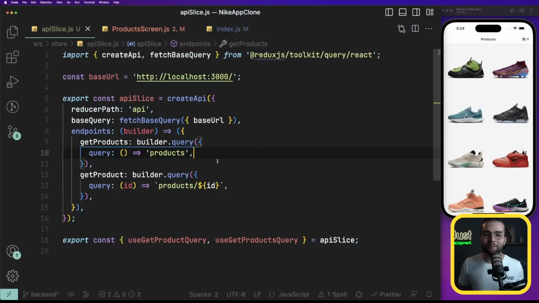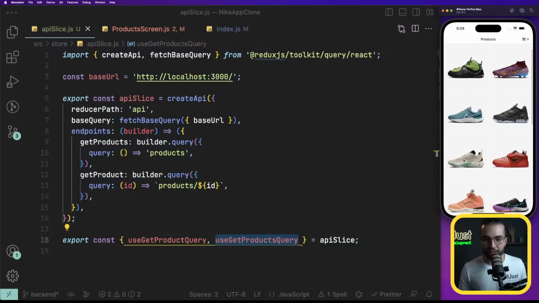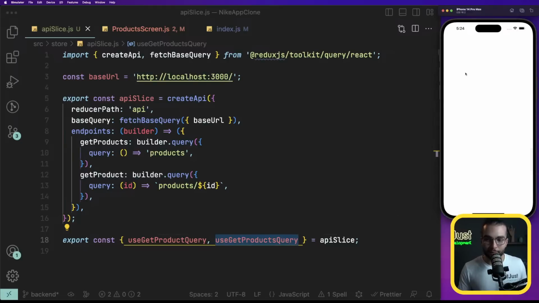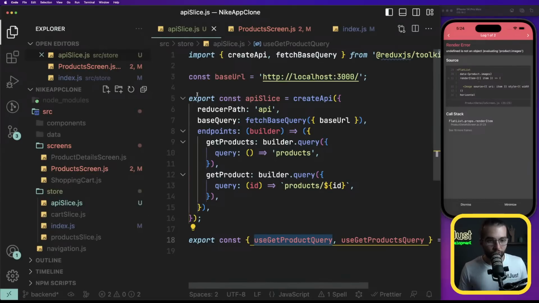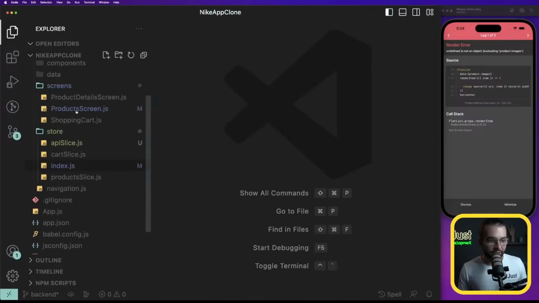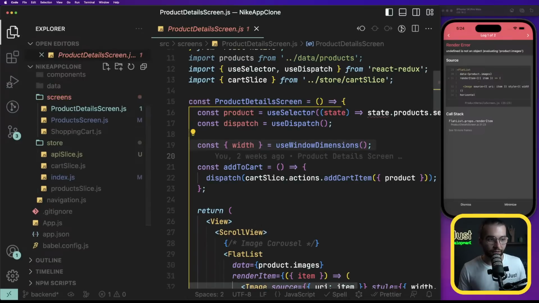We can have these examples, and just to understand how everything works from a high level perspective, we can easier replicate this for other scenarios as well. So we have integrated the use get products query in our main page here. The next step is, for the second page, we have to implement the use get product query. So this page is going to be inside our screen's product details screen.